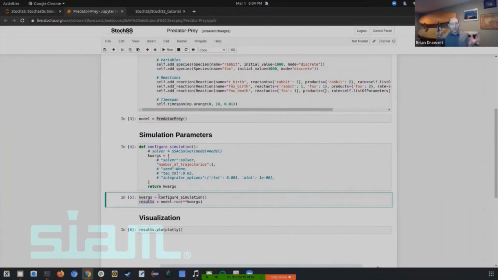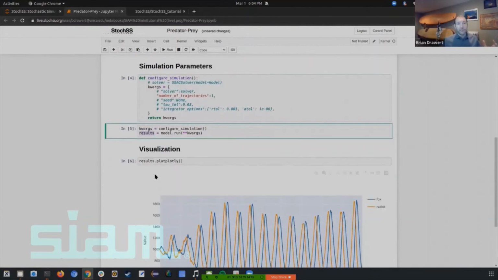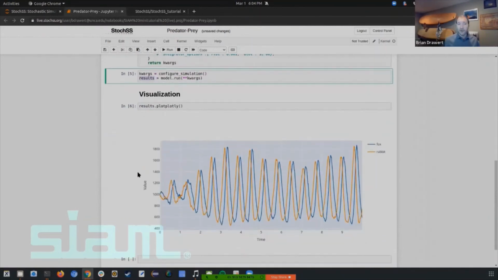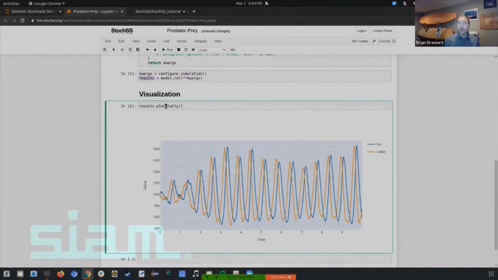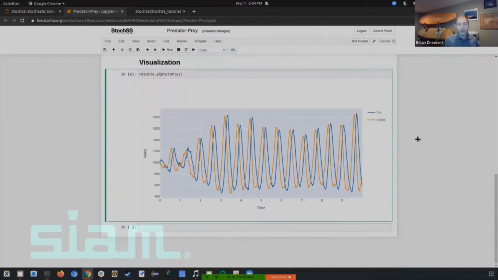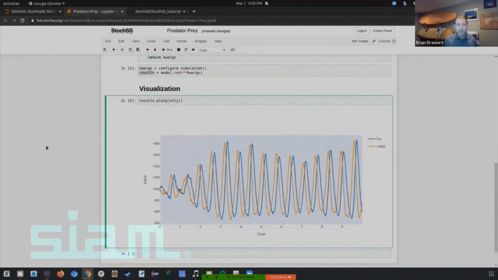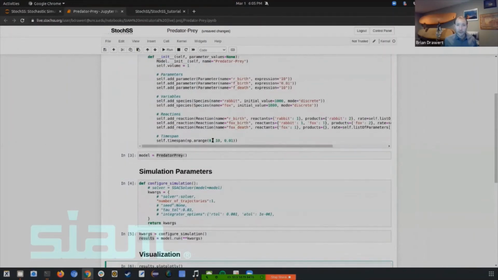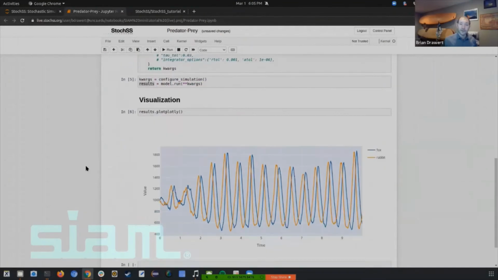That result object then has a lot of features on it, and one of the features is a plotting feature. So I can just do results.plotly, and here I have right inside my notebook another plot that looks pretty much exactly like what we were doing before, right? 0 to 10, right? Because I set the time span from 0 to 10, sampling every 0.01 seconds, just exactly like we did on the interface.